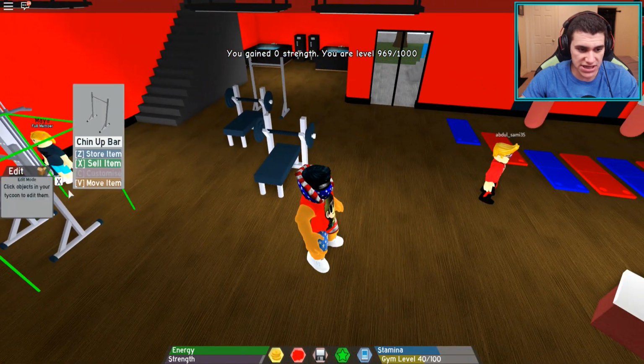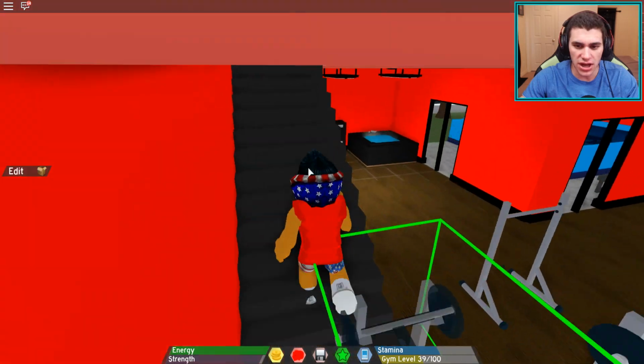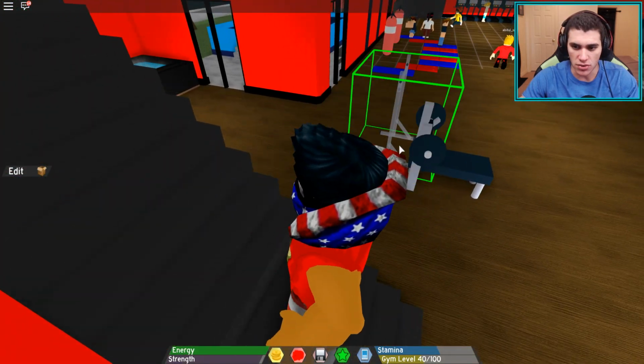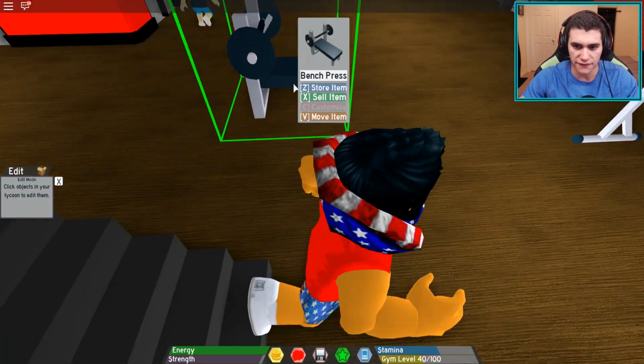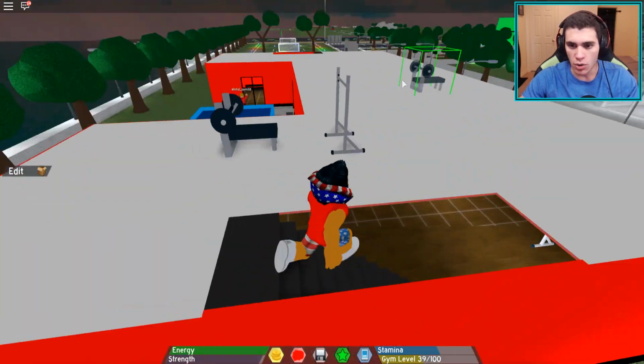So let's go ahead and actually edit these. Let's just move these up top for now. We will eventually make our gym look nice up there, but for now, we're not worried about it. We're just trying to make our bottom floor look good. You know, we're eating a cookie one bite at a time here.